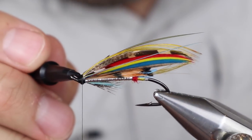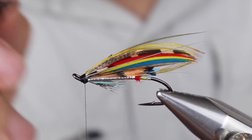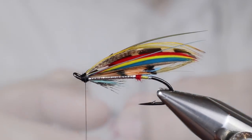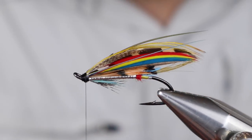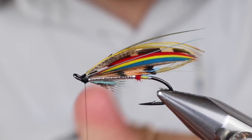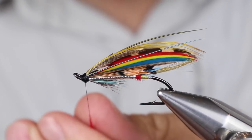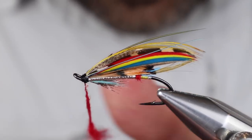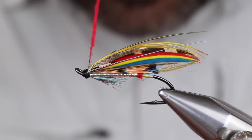Now also don't forget that we're going to be covering this up. So the last thing is wool again. And this, if you do it right, is a great way to get some things back in line. Make sure it's real tight.